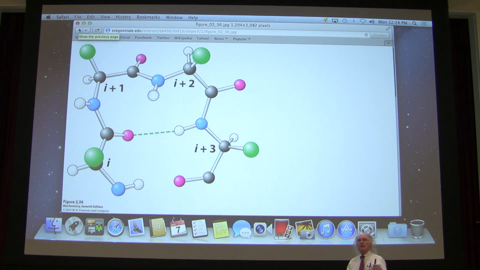Yeah, question? What would make a protein an alpha helix and what would make it a beta sheet? What depicts that? What depicts it, or what amino acids would favor it? Okay, so it's a good question. What will tend to favor an alpha helix versus a beta strand?